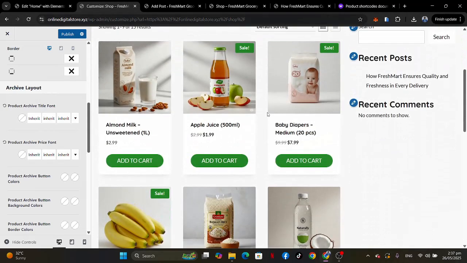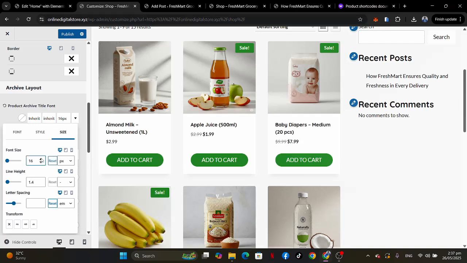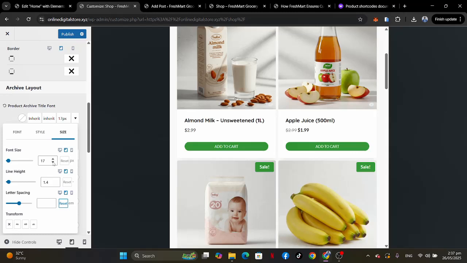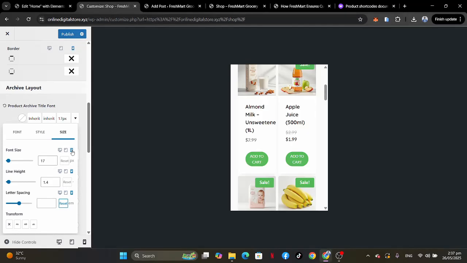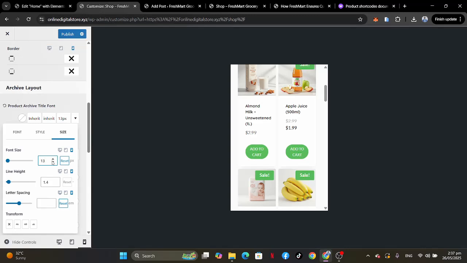The product archive title also, you can decide to change the size of it depending on the size of the screen.